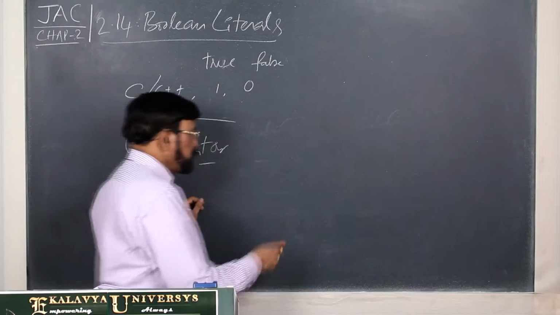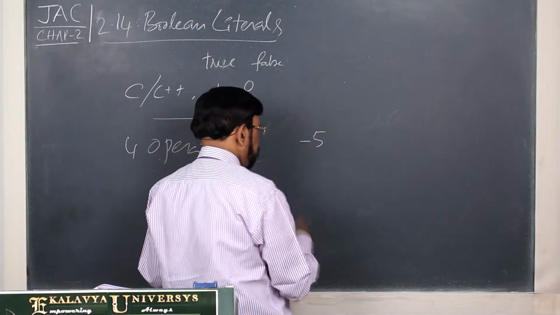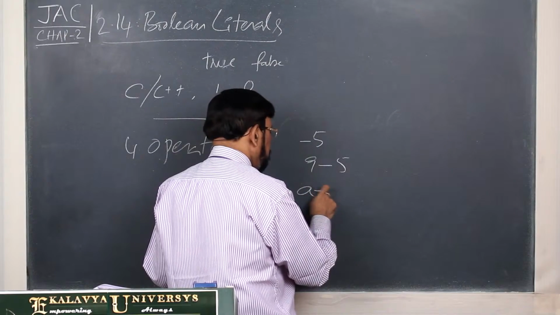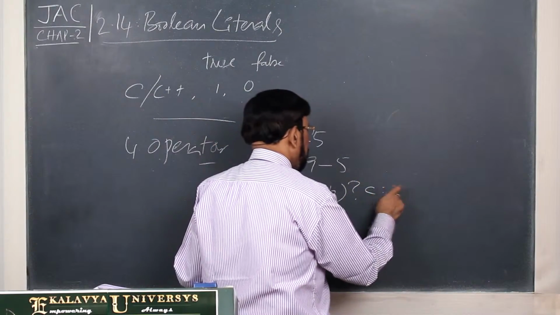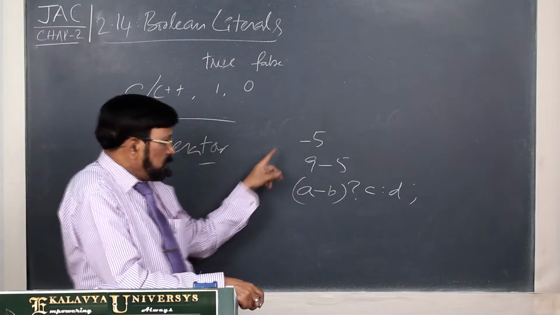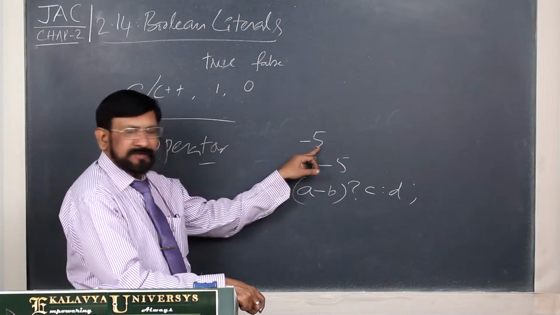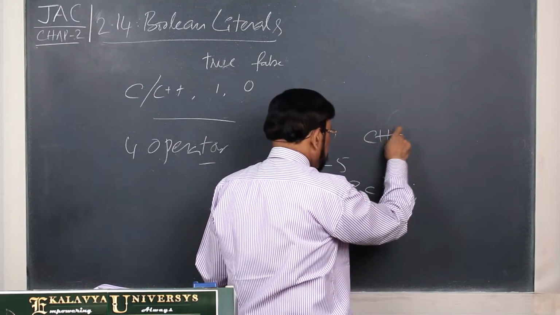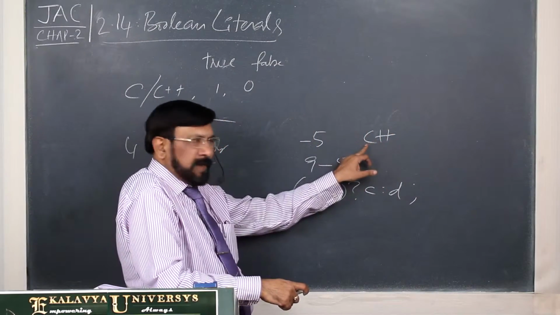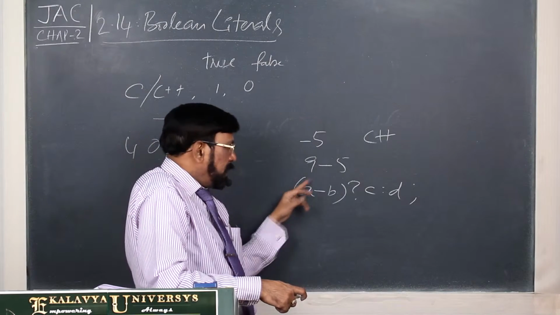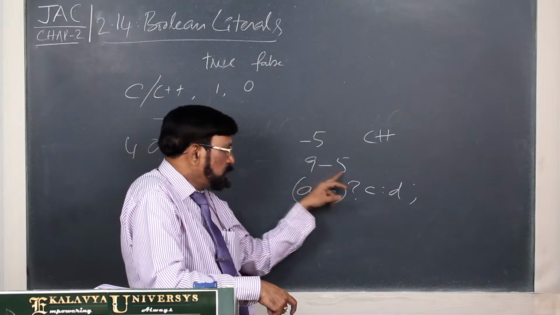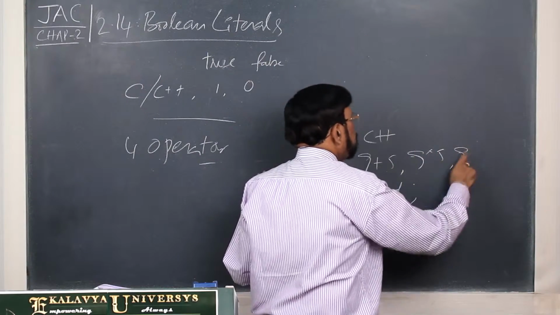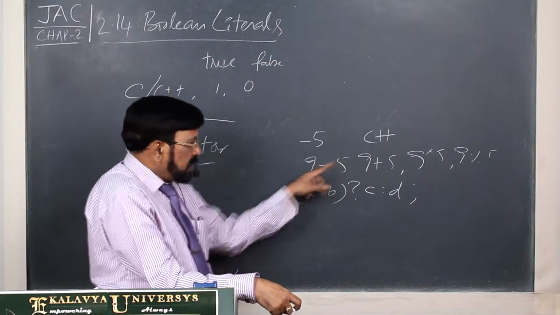Okay, just for example sake I show you. This is minus 5. This is 9 minus 5. Here I used 3 types of operators. Minus 5 is acting upon 1 operand. Otherwise C plus plus is an operator, plus plus means plus 1. It is acting upon 1 operand. This is called a unary operator. And most operators are binary operators. They act upon 2 operands. 9 minus 5, 9 plus 5, 9 into 5, 9 modulus 5. Like that, most operators are binary operators. They act upon 2 operands.